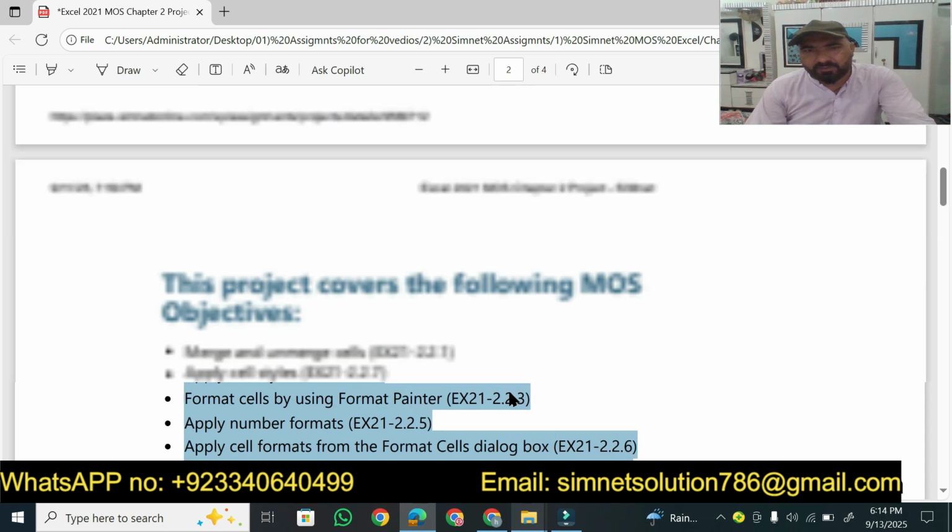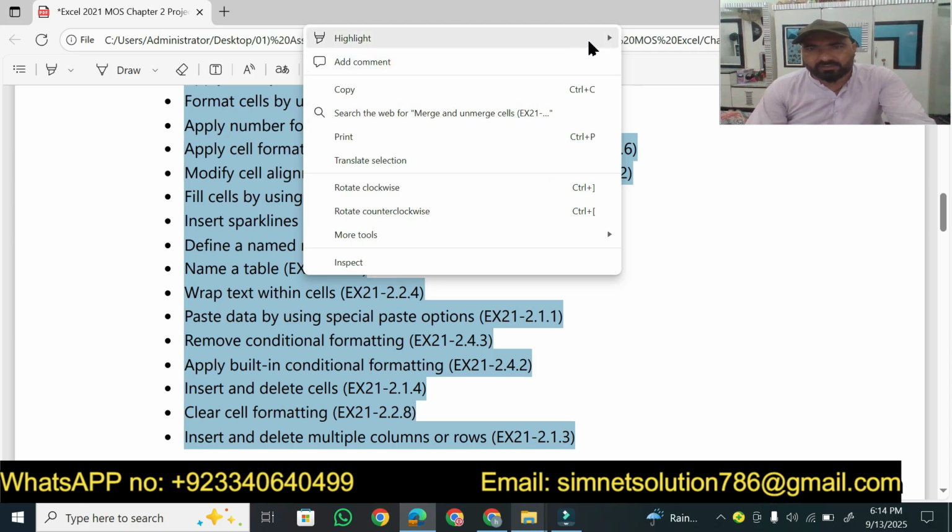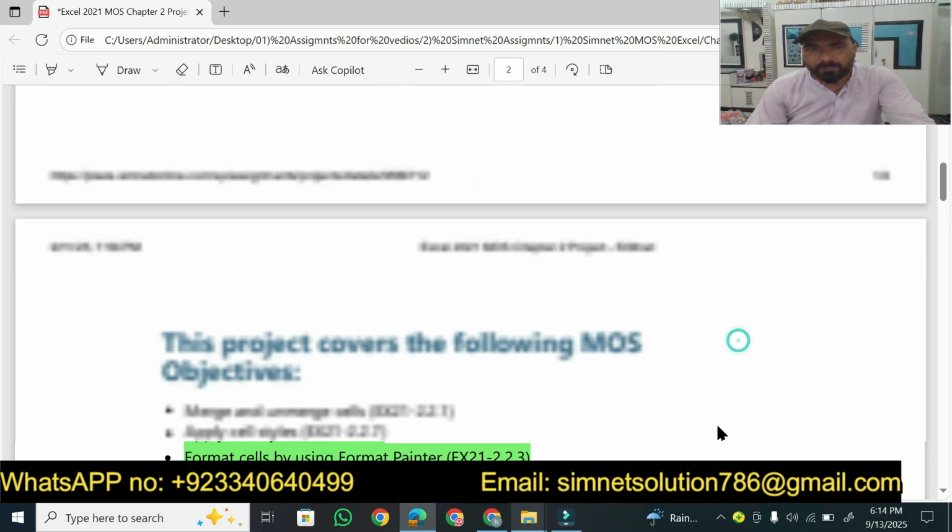So all these objectives will be covered in today's project. Okay, so we just highlight them in green.